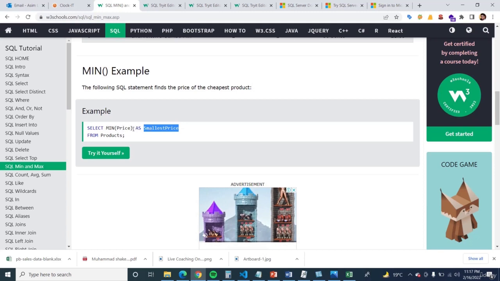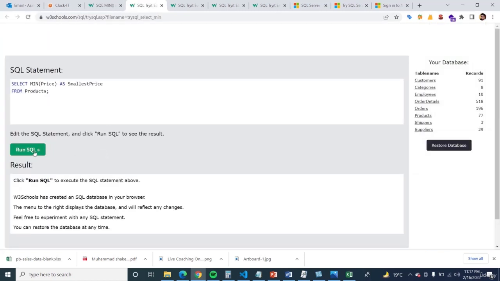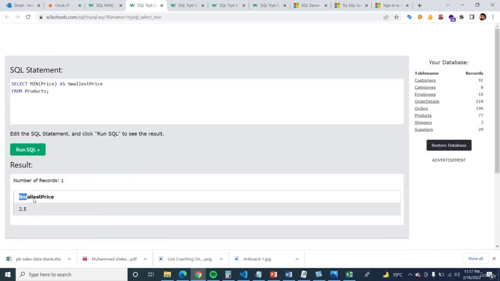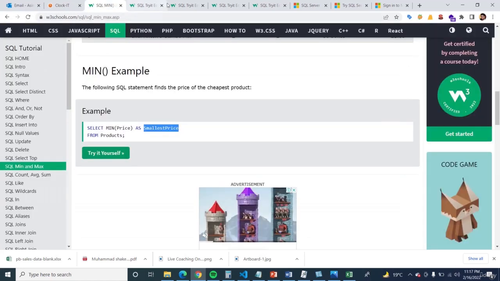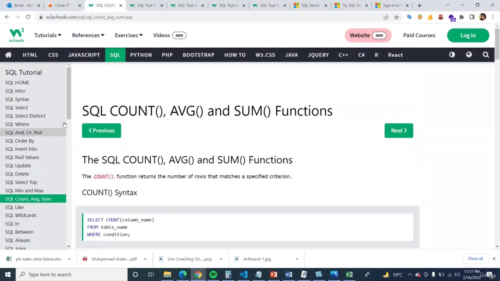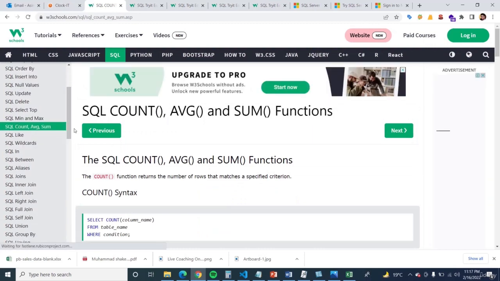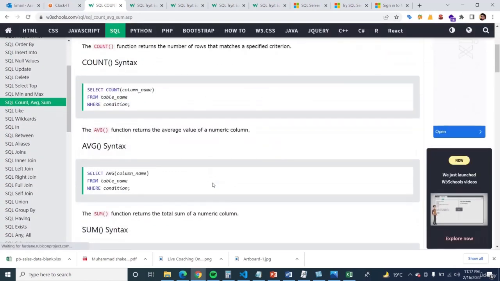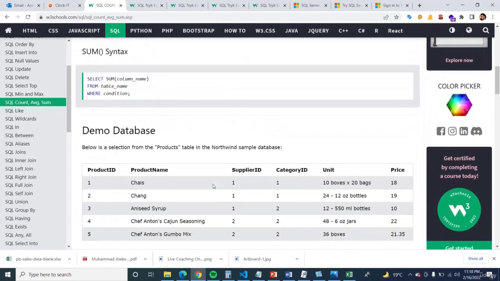So after this minimum function you specify the column name, and after the reserved word as, I want this name to display as my column name. So how this is displaying, if you just run it here and click run SQL, now this column is showing. So this is how you can play around and apply all the rest of the functions like average, count, and all the information you can easily play around.